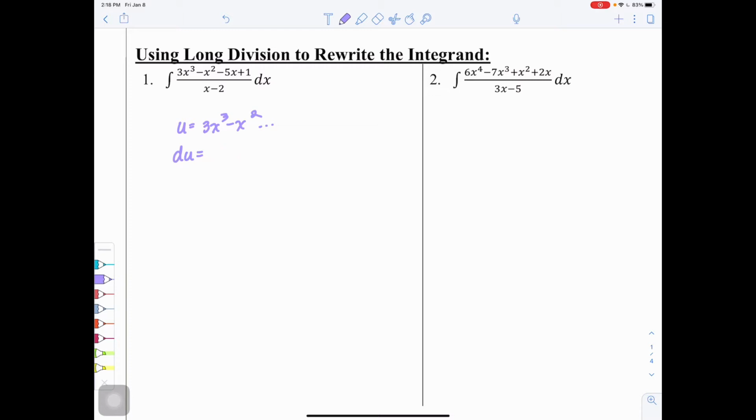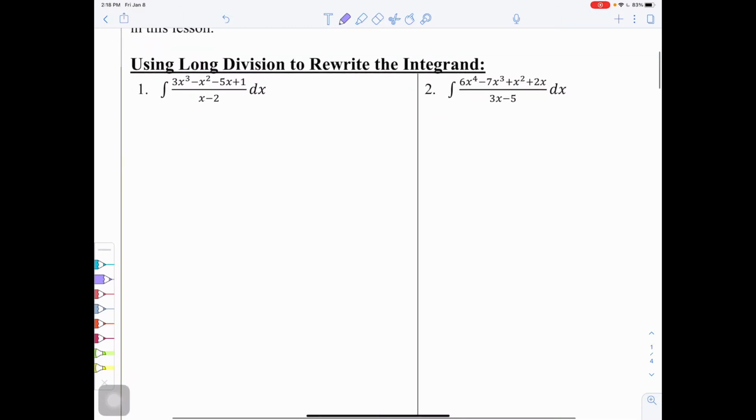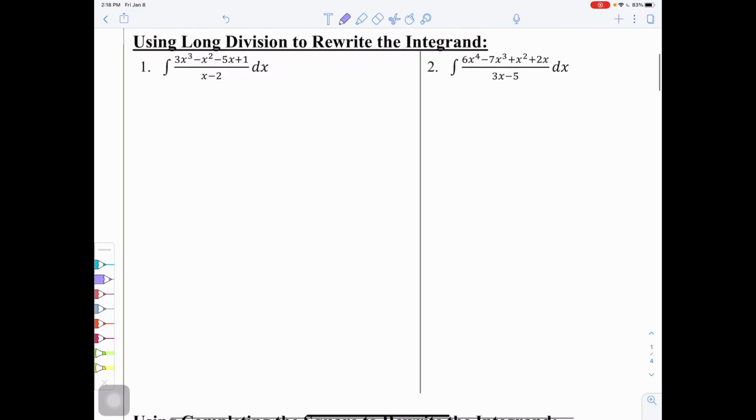Plus, we don't have something where the function is in the numerator and the derivative is in the denominator. So with rational expressions, the first thing you want to do is see if the derivative of the denominator is sitting in the numerator, so you could possibly have a natural log as the antiderivative, and that's definitely not the case. The next thing you want to look at when you have a rational expression is division. So here we go. We're going to go ahead and divide using long division. We're going to perform the long division over here, and then we will rewrite our integral.